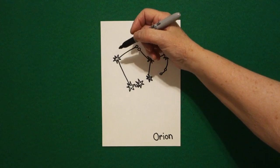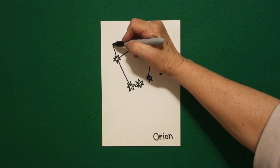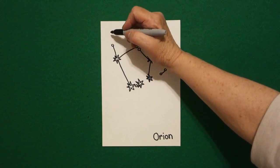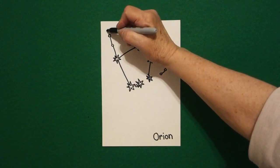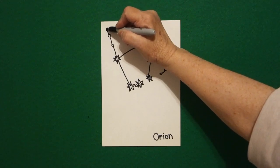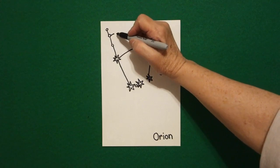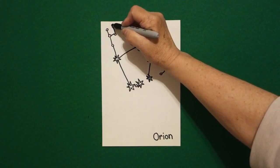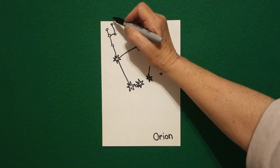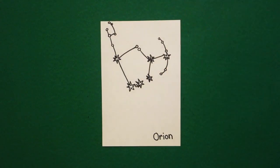Now I come over back to the left and I draw a straight line up, baby circle, straight line up, baby circle, straight line up, baby circle. Right here I draw a straight line out, baby circle, straight line up, baby circle, little straight line, baby circle at the very top, okay?